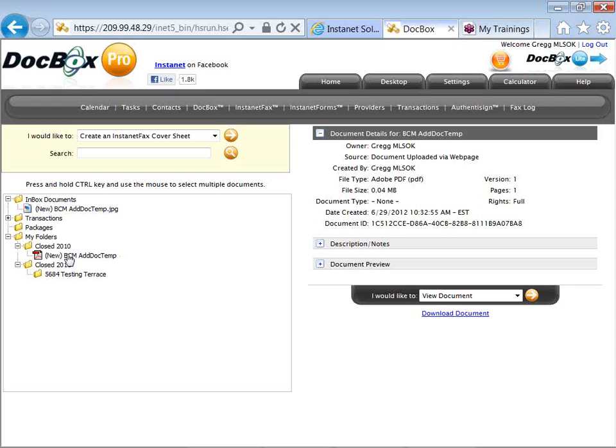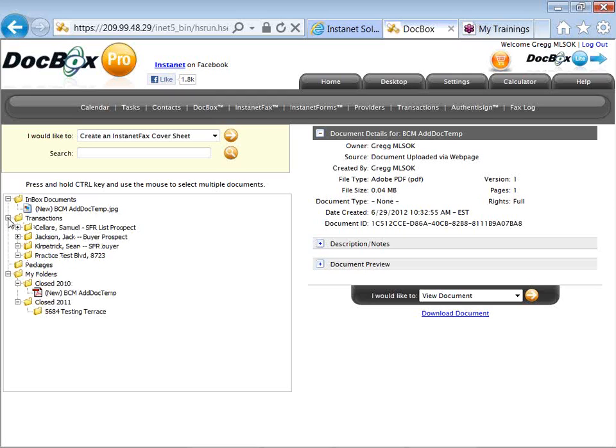So the inbox is just kind of that ubiquitous inbox, like your email inbox. Things that aren't otherwise identified will get delivered to the inbox. And then you can easily move things to other folders within. One thing I wanted to show before we headed out of here is we're going to go to the Settings tab now and talk about the mobile and the print driver and show those.